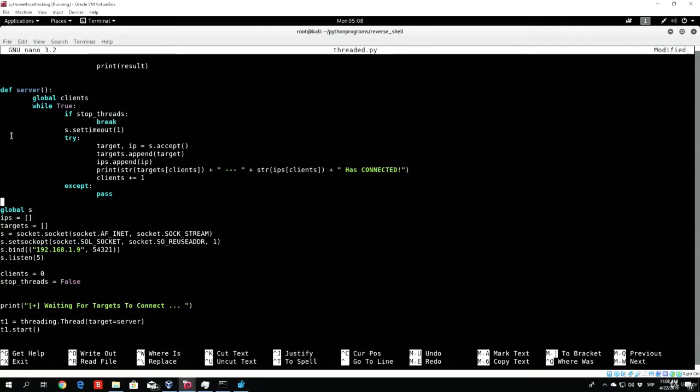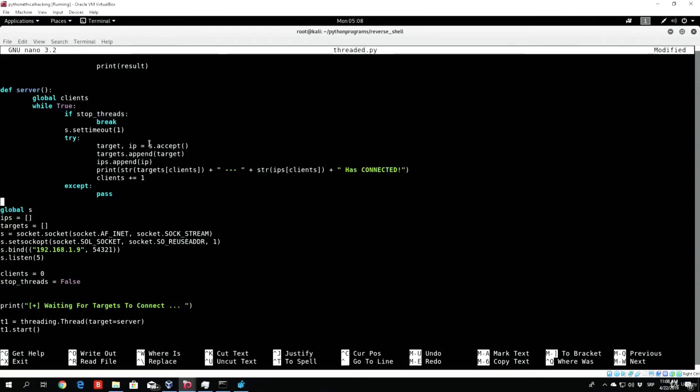Now make sure that this line right here is critical for this function, s.settimeout(1), because if you don't have a timeout, this part right here, which is the accepting part, will try to accept forever, and our server code will actually be stuck on this line, and it will never go to this line right here. Therefore it will not be able to close the program properly.